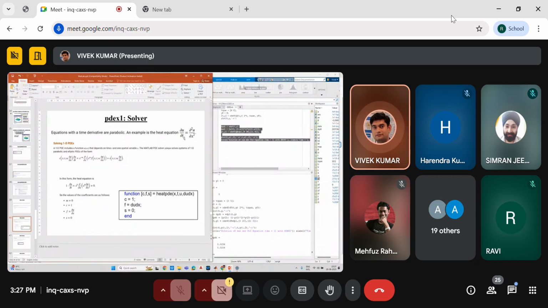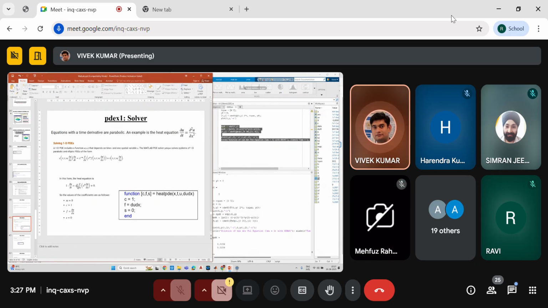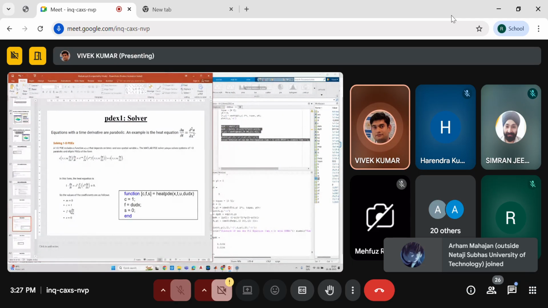So when you want to fit this equation over to this expression, you can simply say that c is equal to 1, since we only have ∂u/∂t. m is 0. And the function f is nothing but ∂u/∂x. And the function s is also equal to 0. So we obtain these coefficients by comparing the two equations: m is equal to 0, c is equal to 1, f is equal to ∂u/∂x, and s is equal to 0.